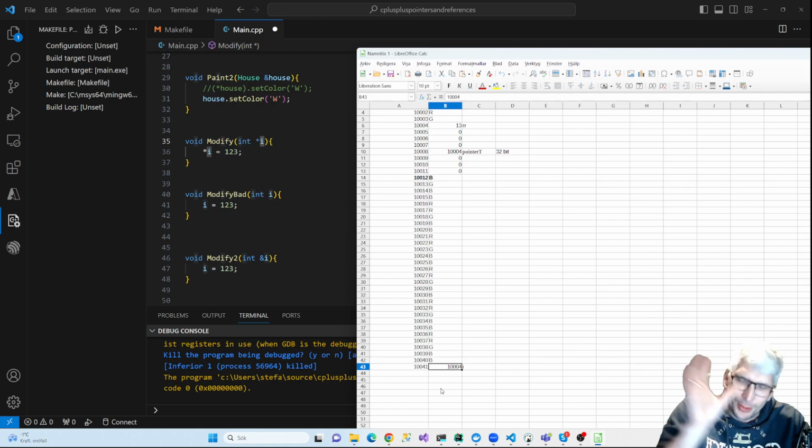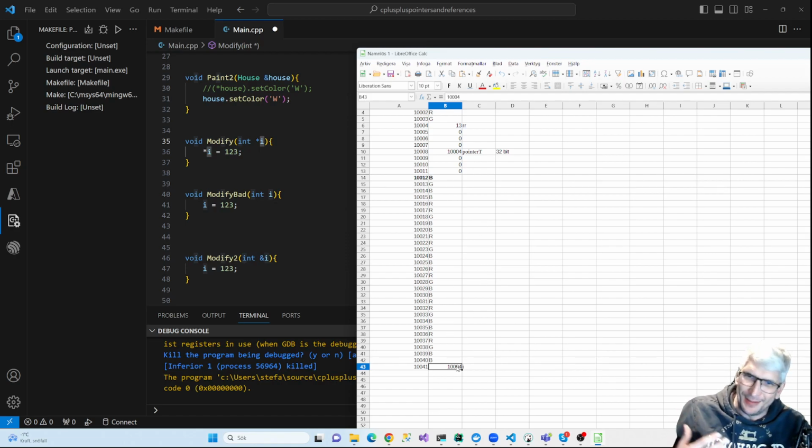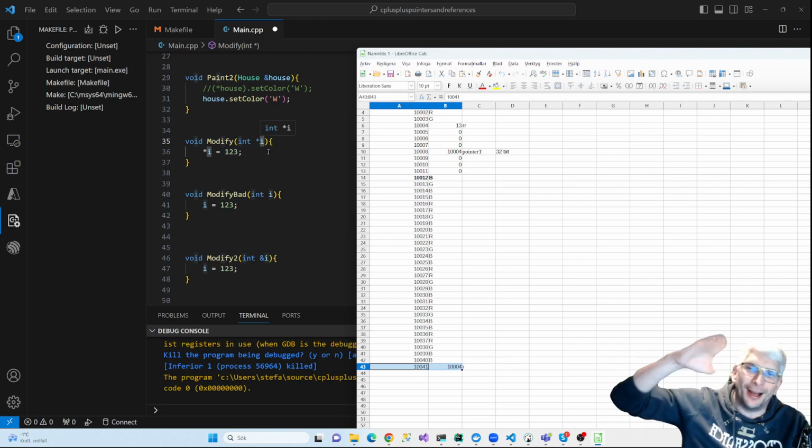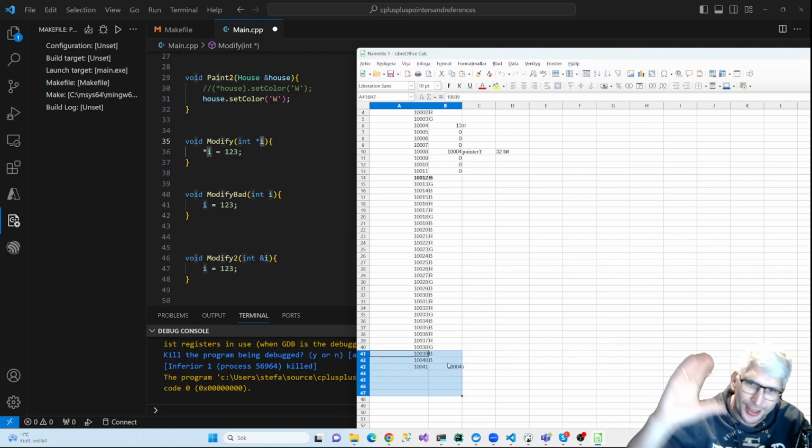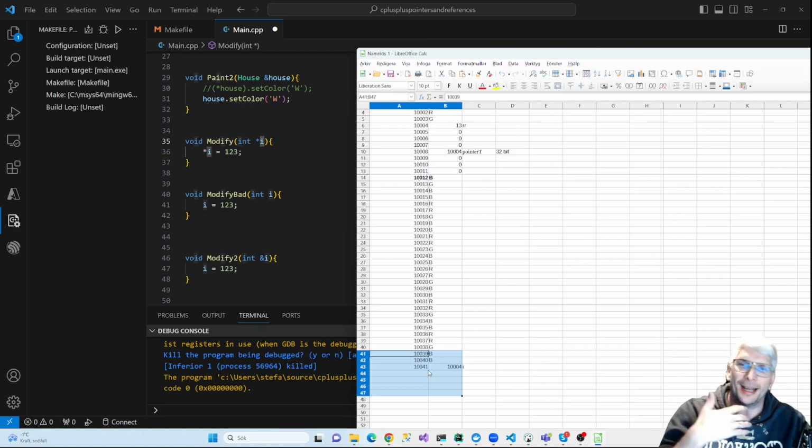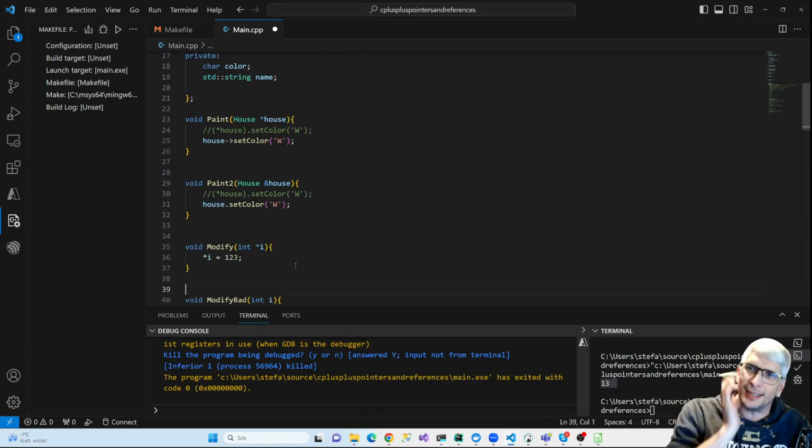So it's like before. And as you can see, it still holds true. Whenever there is a call to a function, the parameters are copied by value. But it's fine, because what we're copying is not the value, we are making a copy of the address. There are always new variables being stored on the stack whenever we call a function like this.